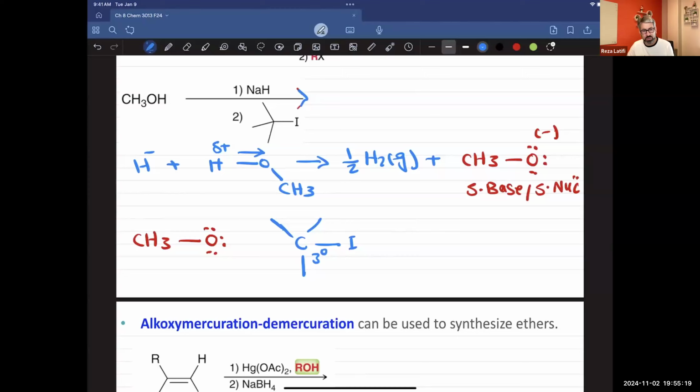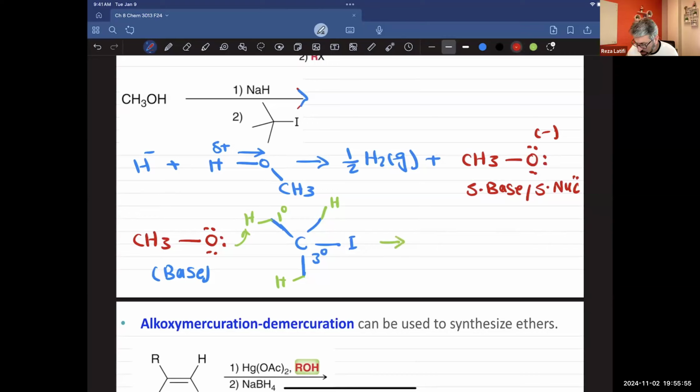Reaching a tertiary carbon is going to be harder for our nucleophile. So the nucleophile cannot easily make it to that carbon. And instead, it will behave as a base. Not as a nucleophile, as a base. And this time, because we do have H atoms there, those H atoms are sitting on a primary carbon. Reaching those hydrogen atoms is way easier. So very soon, the methoxy group will go after the hydrogen atom and it will take them out of the system.